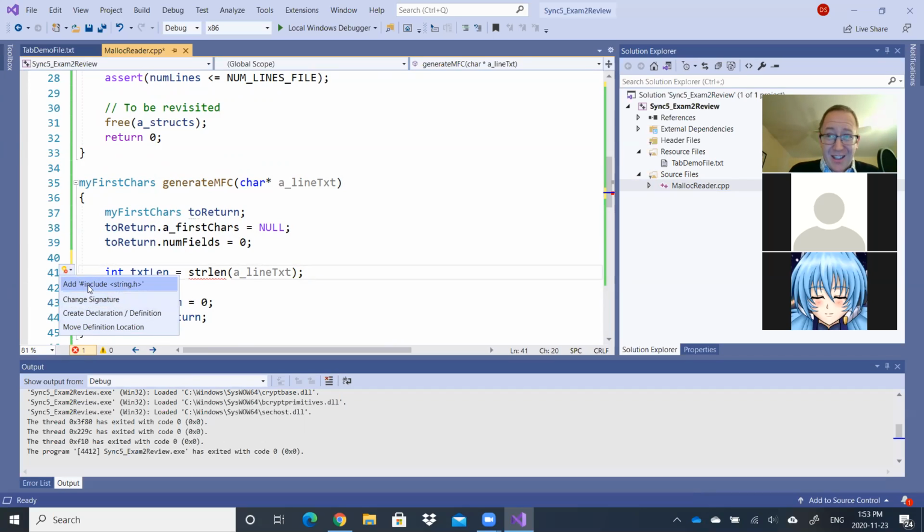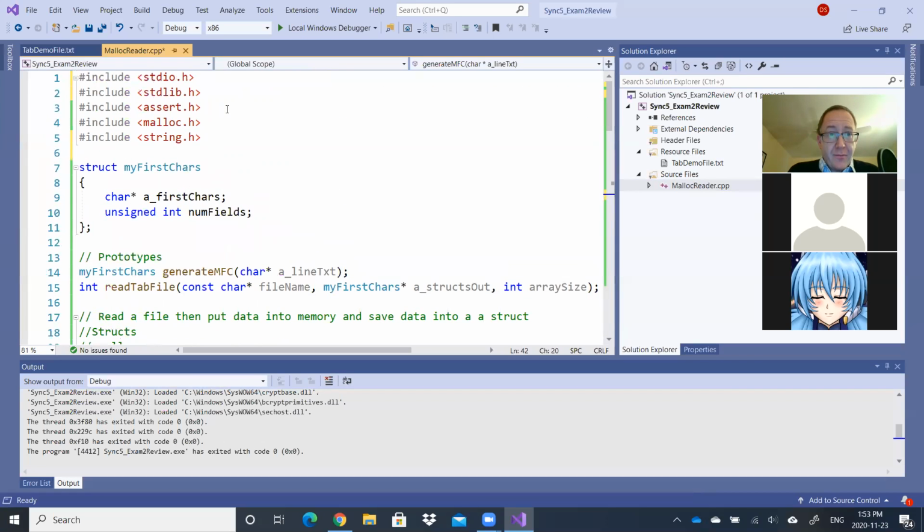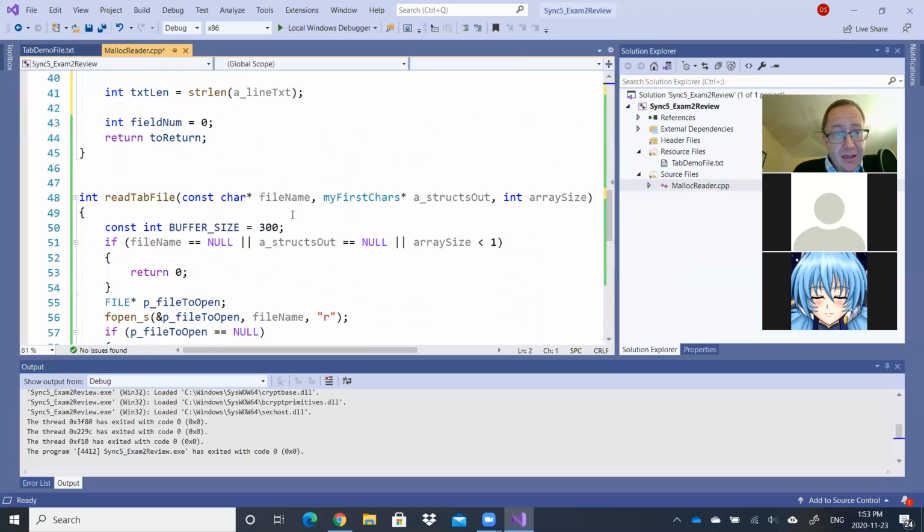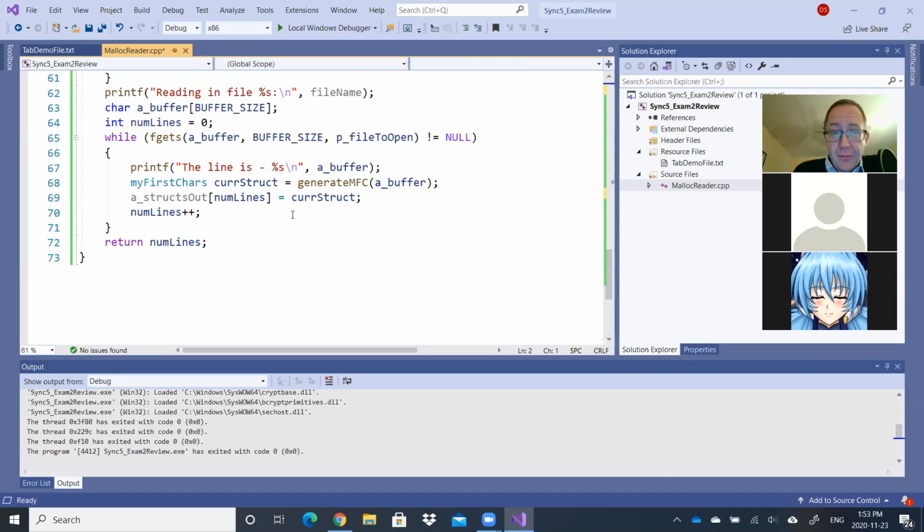That would work, but that's the string library. I don't want that, but I'm going to do it anyways. I don't need the standard library. The includes, if you can get it working, I'm not going to be picking on whether you included certain things. If you don't have the includes in your solutions for the exam, I don't really care. It's going to be harder for you to compile your code, but it doesn't make your code right or wrong.